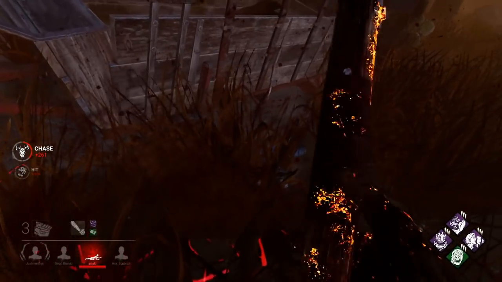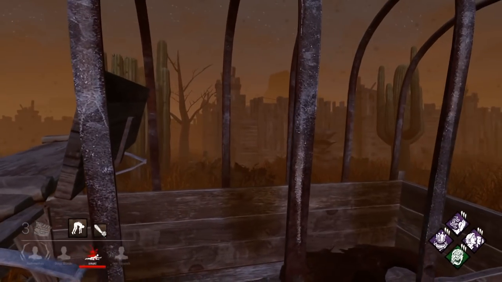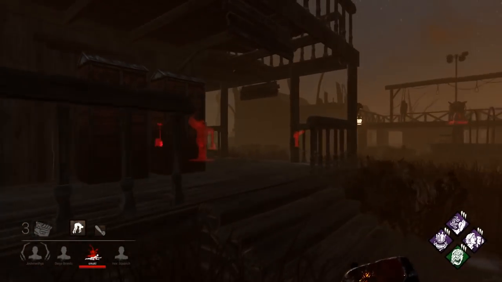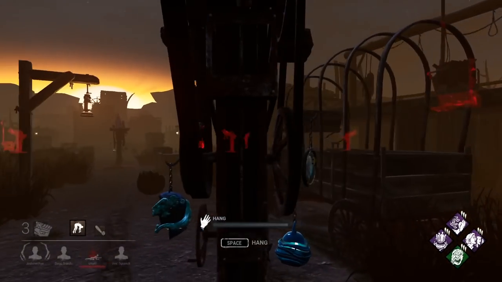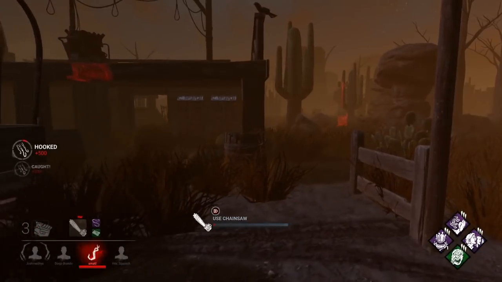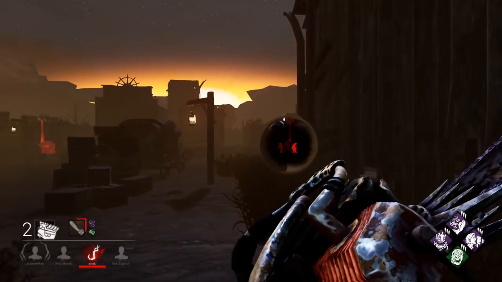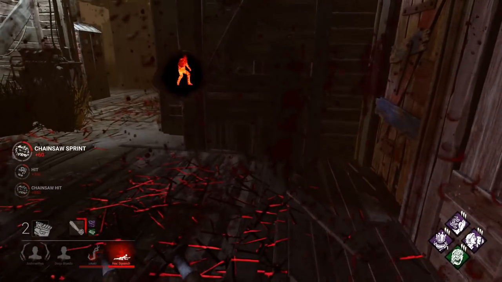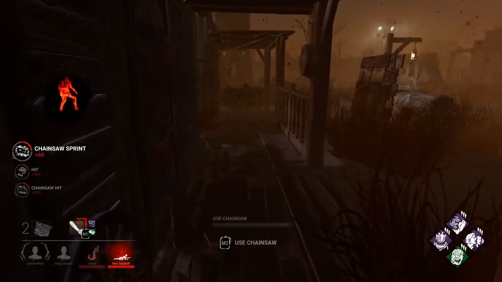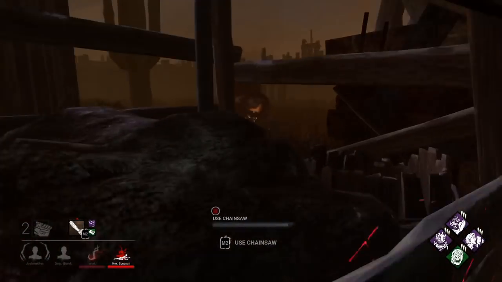All right, I'm just going to down her. Oh, my God, man. All right, come over here. I want to get more out of this. I feel like the ability to curve around after breaking a pallet is really fucking fun, and I want to play with that more. Oh, hello. How you doing? That's not how you want to play that. That's not what you want to do at all there, my guy.